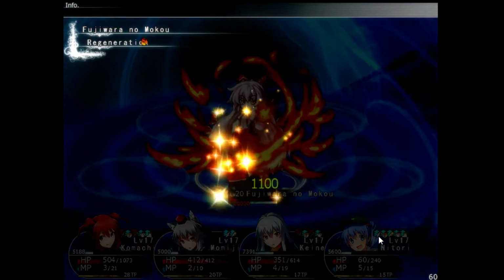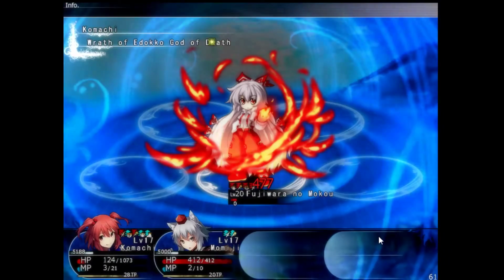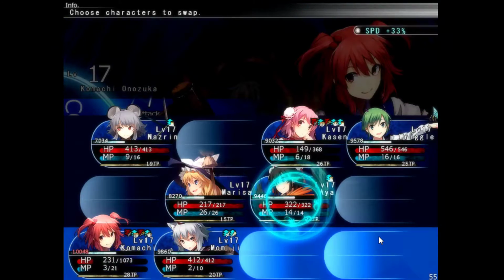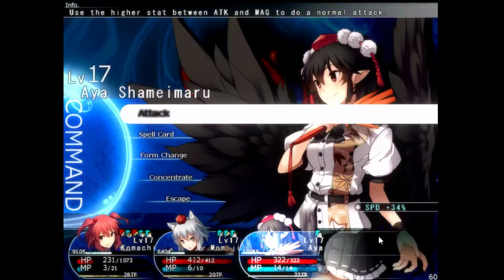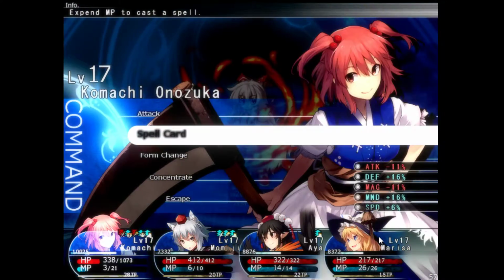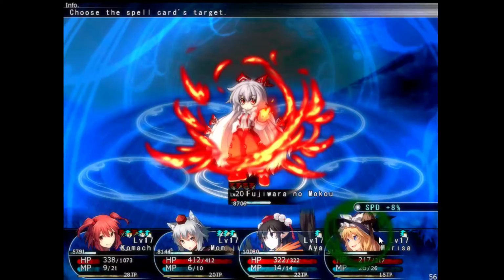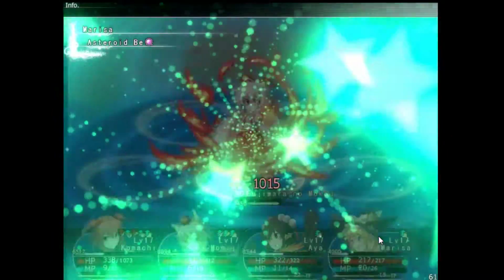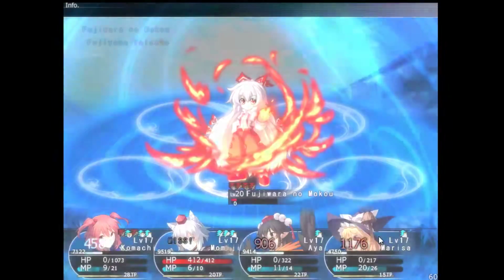Phase 2. 1,800. Okay. So she's at about 2,000, but then she kills everyone. The idea behind this phase is as soon as she does that, bring in Aya, and then bring in Marissa. Alright. So, just getting the heal is fine. We want this. Oh crap! I wanted to use a magic gem on... Okay, we're all dead. Rip!